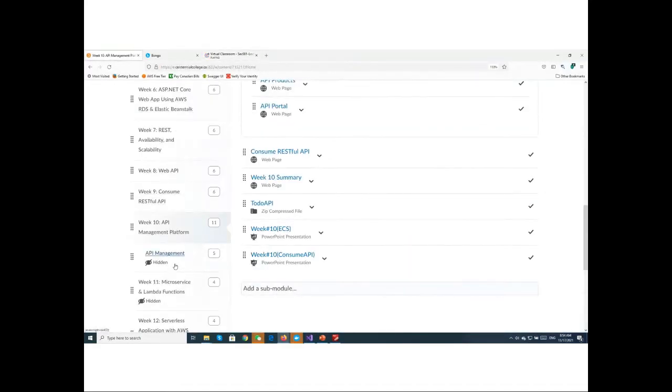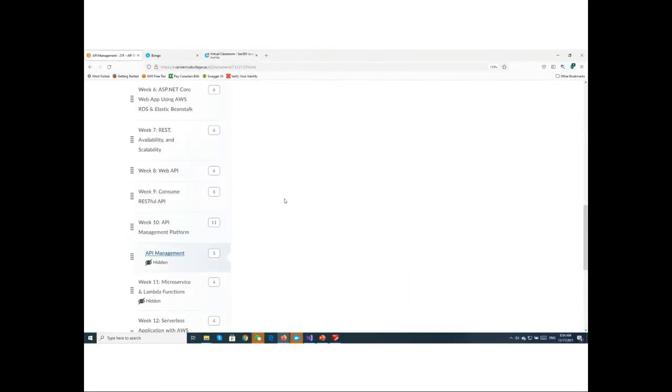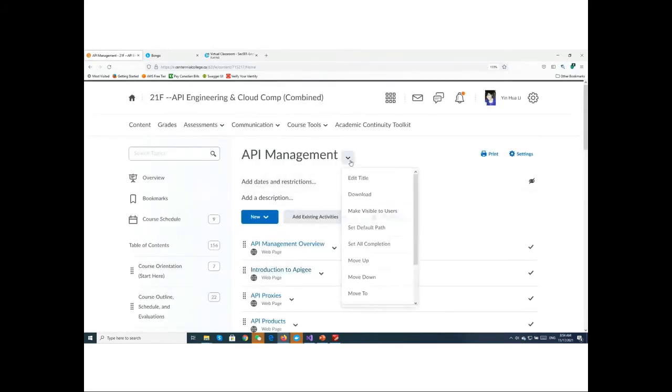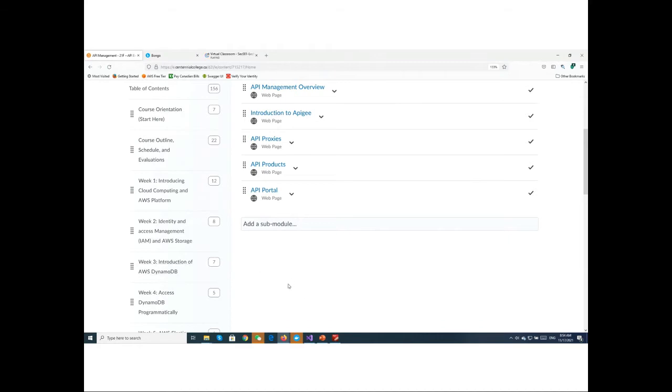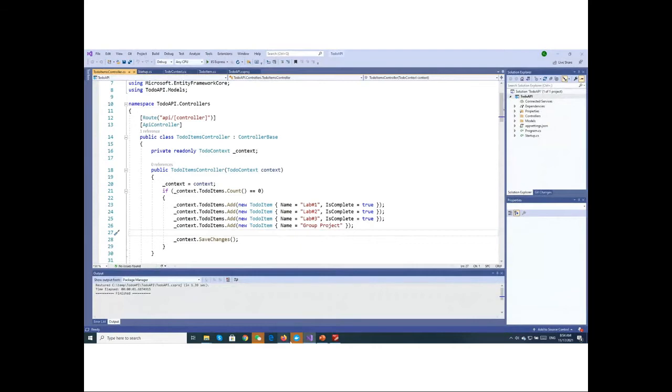Anyway, download and unzip, and then open it in Visual Studio.